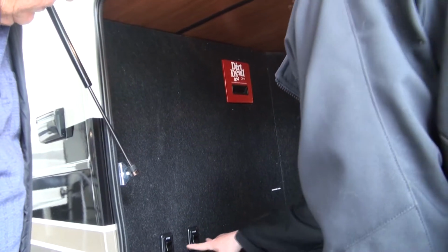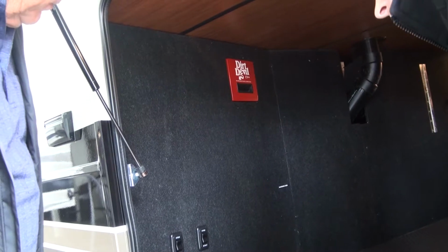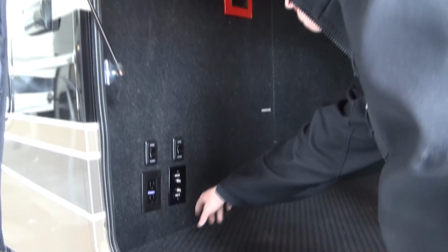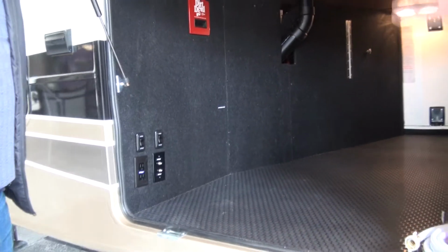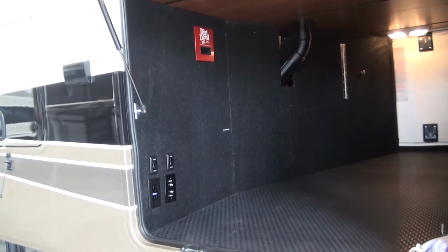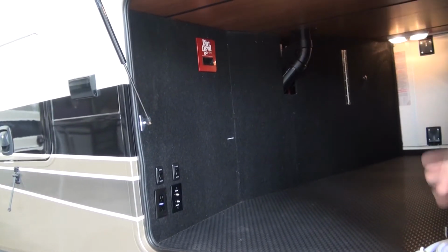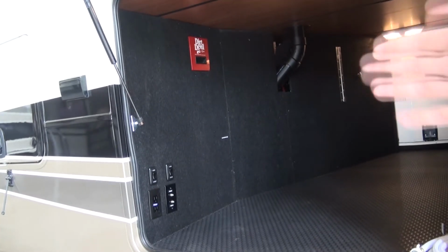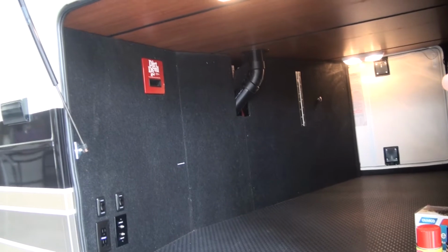Okay, you'll be able to extend and retract. Is that the only place? No, you're going to be able to do it inside as well. Okay. Now we've got 110, and then satellite and cable. Now those satellite and cable hookups are going to be your outs, if that makes sense. It's not necessarily where you supply cable and satellite to the coach. Not the in. It's right. Exactly. Out.